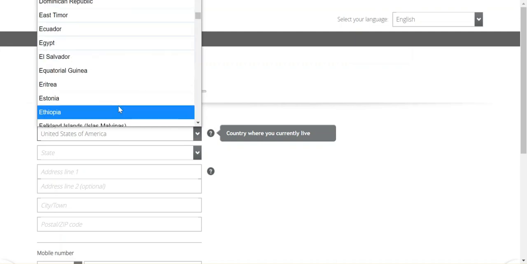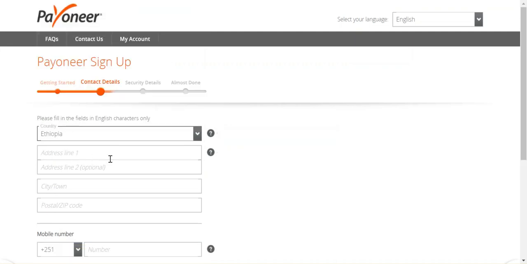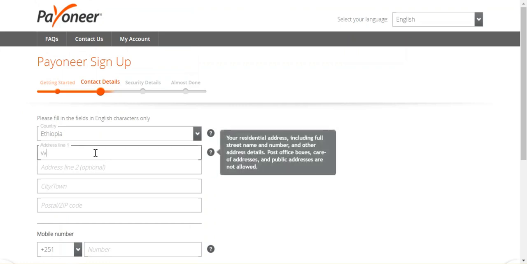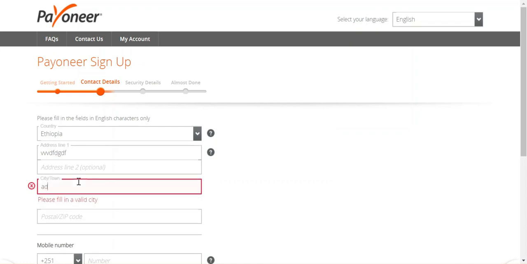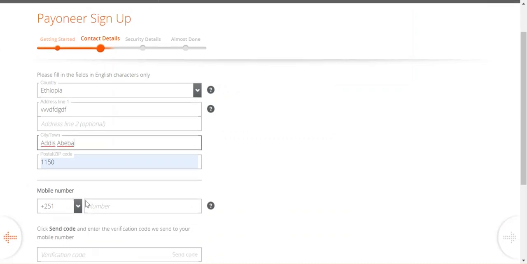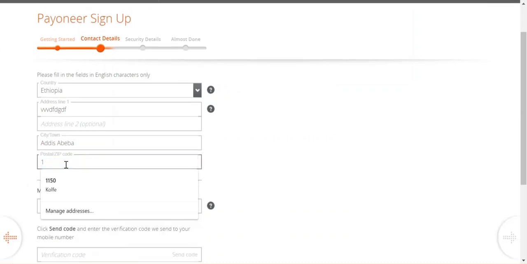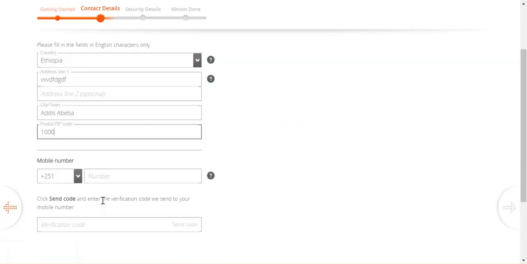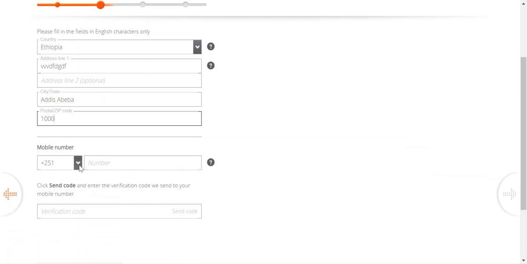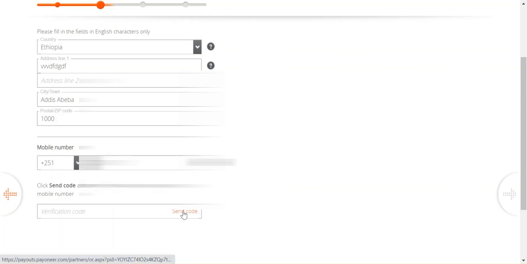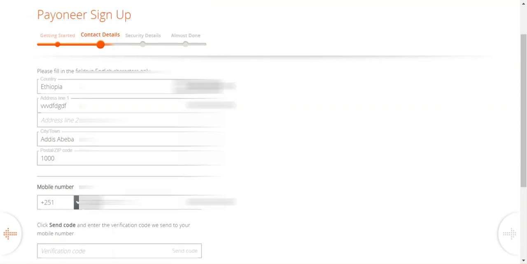On this page what you will do is just fill out your information again. Your country, address and zip code. At the bottom of this page is where you put in your phone number. And they will send a verification code to you automatically. Again, I already have an account so I will fill out information randomly. If you are confused or don't know your zip code you can simply search for the zip code for your country on Google. If you are in Ethiopia just copy mine. So now I am filling out my number. After you fill out your number click on send code, so wait for them to send you a validation code. Usually they don't take a lot of time.